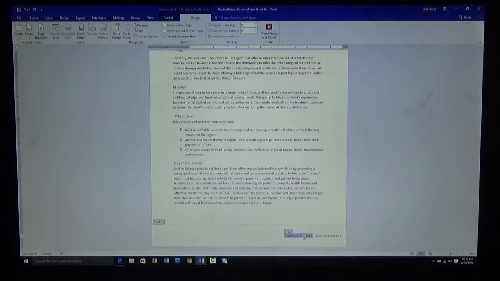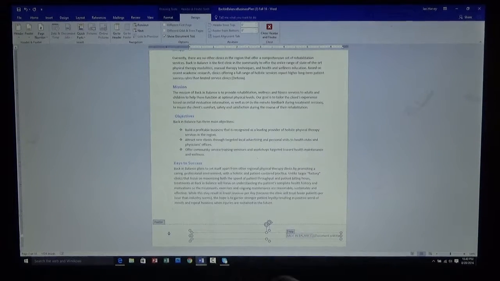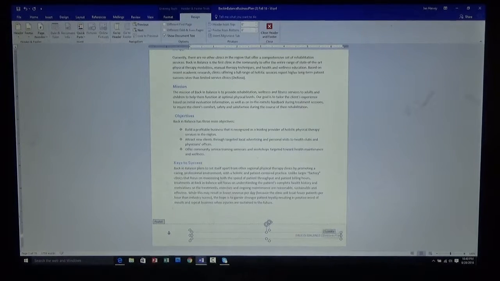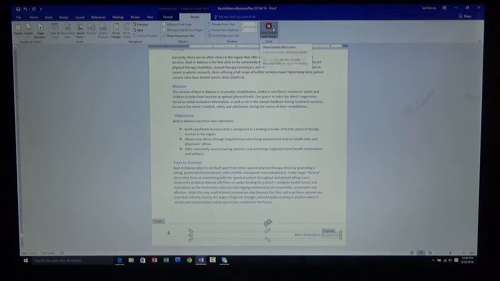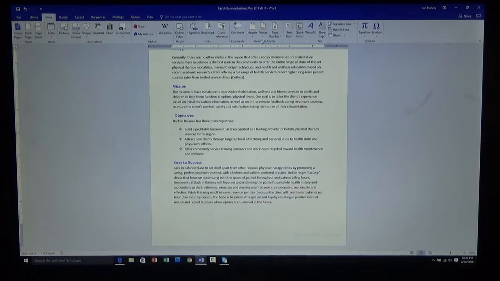Let me find what I want to type to make sure I tell it to you right. But we're going to type in Back and Bounce. So we type in Back and Bounce. And under document subtitle, we're going to type in Business Plan. When we close this, we now can see right here that there's the title. You can't see it very well. I don't like that. We're going to make a change here really fast.